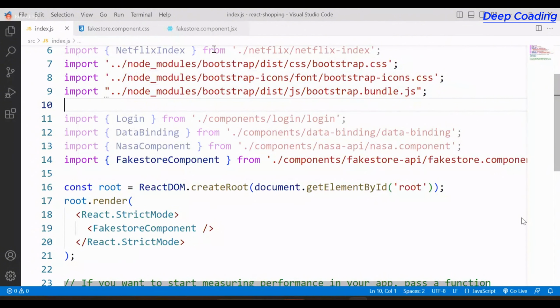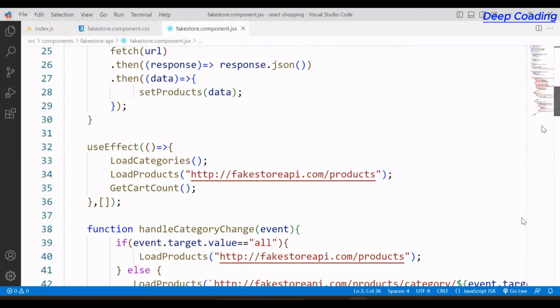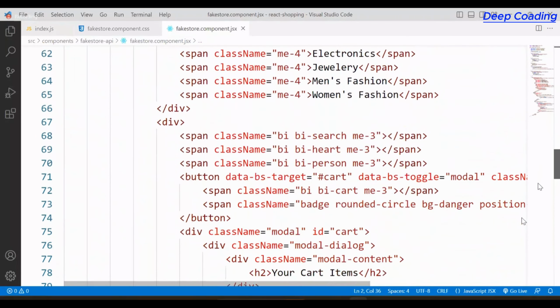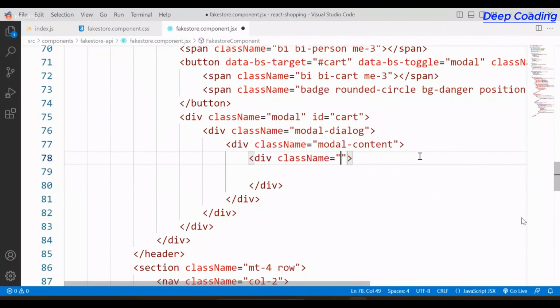Now let's add here. In modal content, you have sections. We will have a class called modal-header. In this modal header, we will give your cart items.